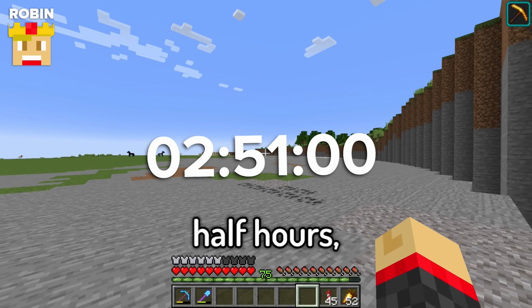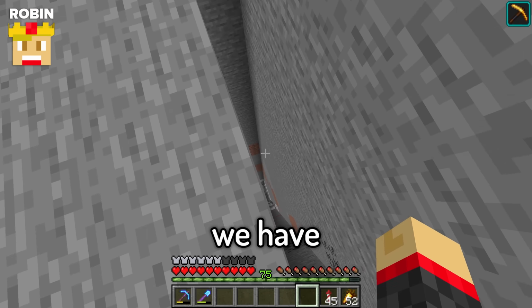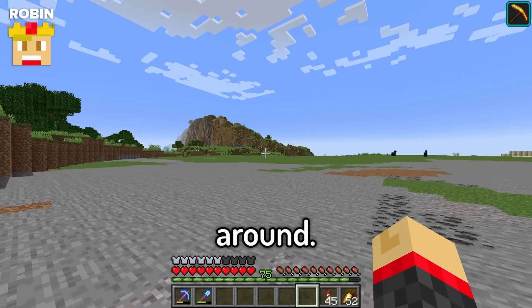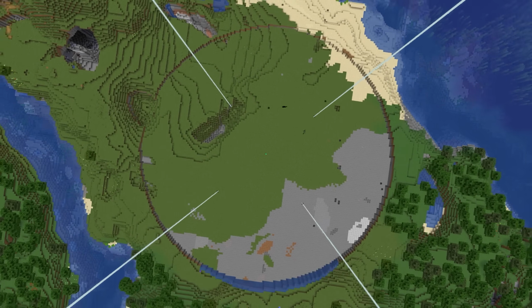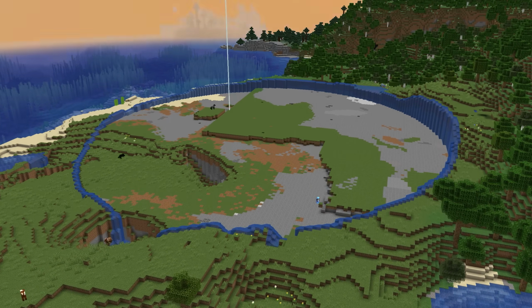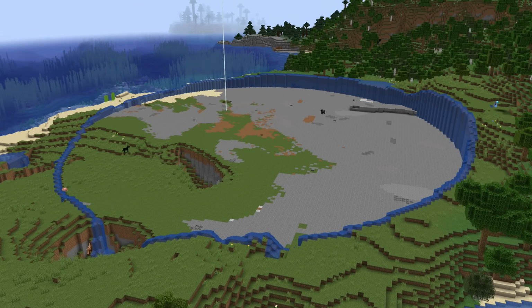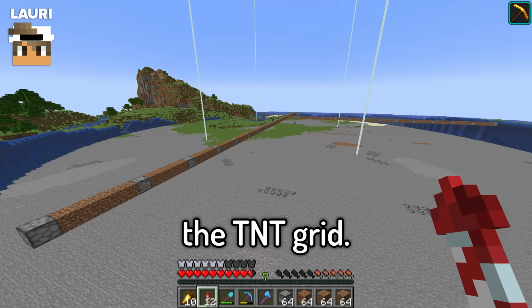It took us 3.5 hours, but our border digging is done. This is the kind of tunnel we have now, more than 80 blocks deep and going all the way around. The next step is filling this with water. This water will hopefully help us keep the walls clean and not get destroyed. Then we also made the ground a couple of blocks lower, because the more we dig, the deeper the fake end is gonna be. Now we can get to the interesting part of building the TNT grid.